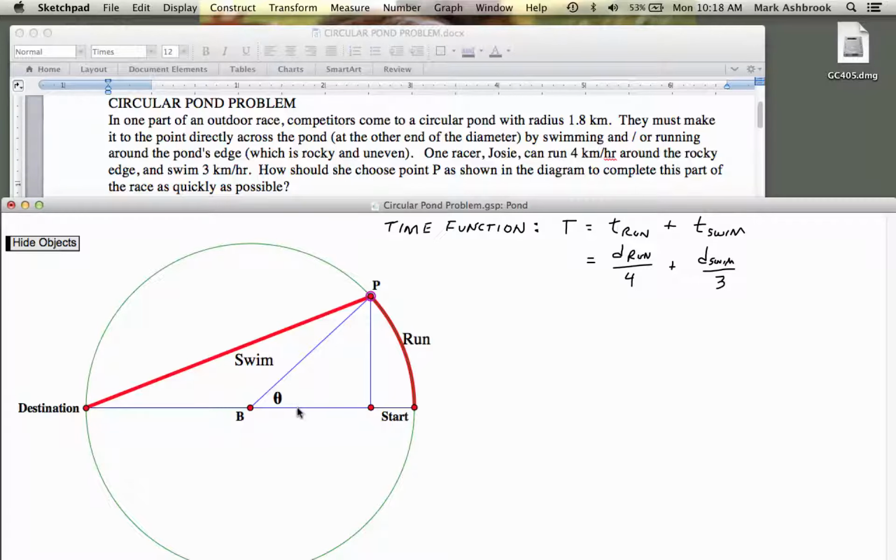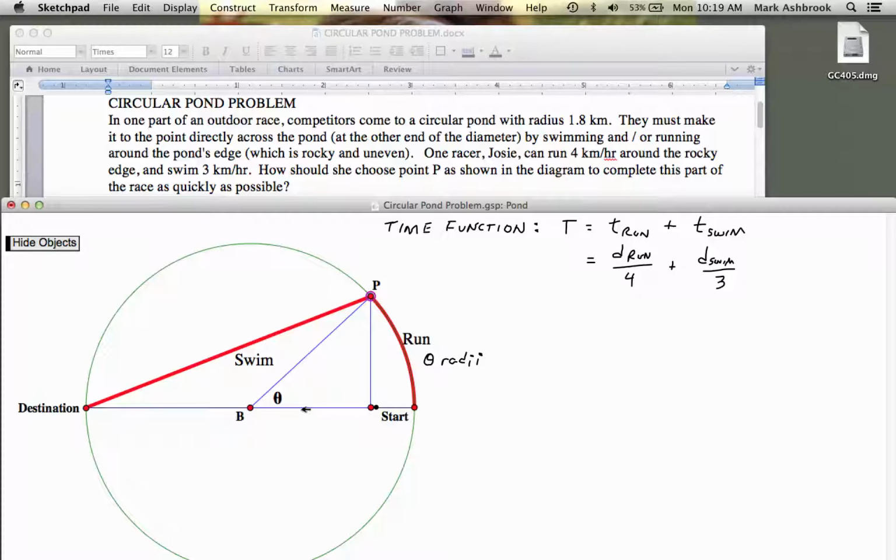If this is angle theta radians, then measuring in terms of the radius, this arc length then is theta radius lengths, or theta radii. That's where angle measure in radians comes from. It comes from measuring arc length cut off by the rays of the angle in terms of the length of the radius. So if that's theta radians, then that's theta radii.